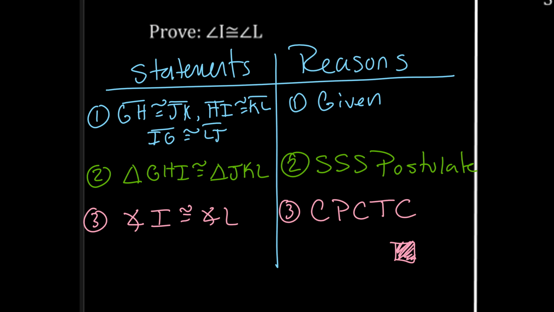Any questions? Yes, you do have to memorize CPCTC. What do you count as wrong? Cut it off and just one letter off. You say, you know what it means in your head. Corresponding parts of congruent triangles are congruent. I'm not gonna remember that. I'm just gonna wing it, you know?